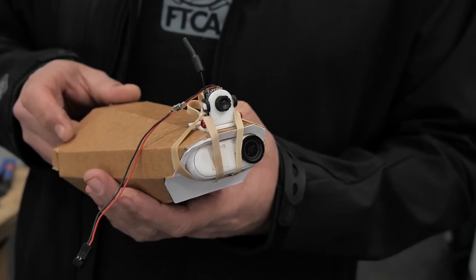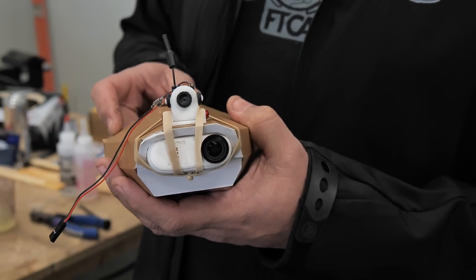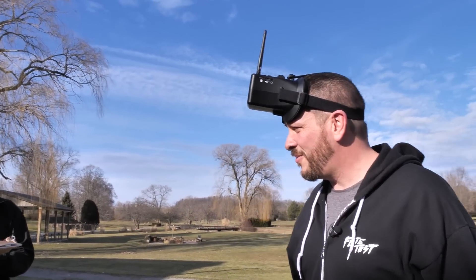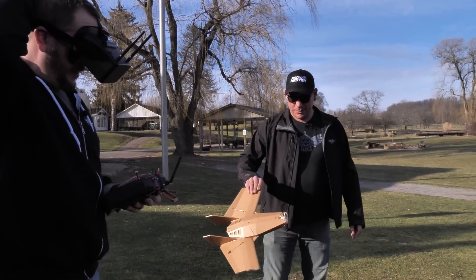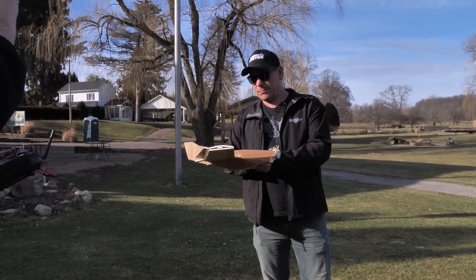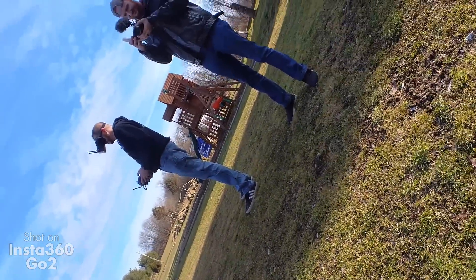This is the first time flying with the FPV system and the Insta-Go 2 on there and the 3-cell 850. This is about as heavy as I think you ever want it to be. I'm going to go full commit — might as well. Are my elevons still good? Can I toss it for you? Yeah, sure. All right, here we go.